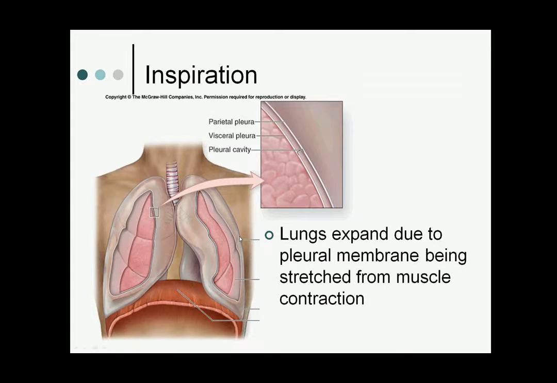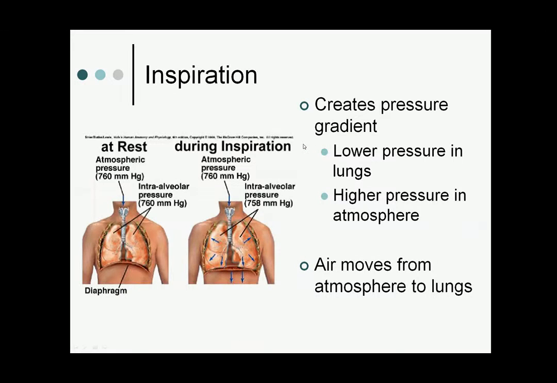Again, the lungs are expanding because of these membranes, as I just mentioned. Membranes being pulled outwards, so the lungs get bigger, which means air comes in. Here's the difference between the atmosphere and the alveoli at rest versus during inspiration. You can see during inspiration, the alveoli are slightly less pressurized, and so that's what's going to increase the chances of air coming in. It's just gas law stuff. So lower pressure in the lungs and higher pressure in the atmosphere causes the air to come in.